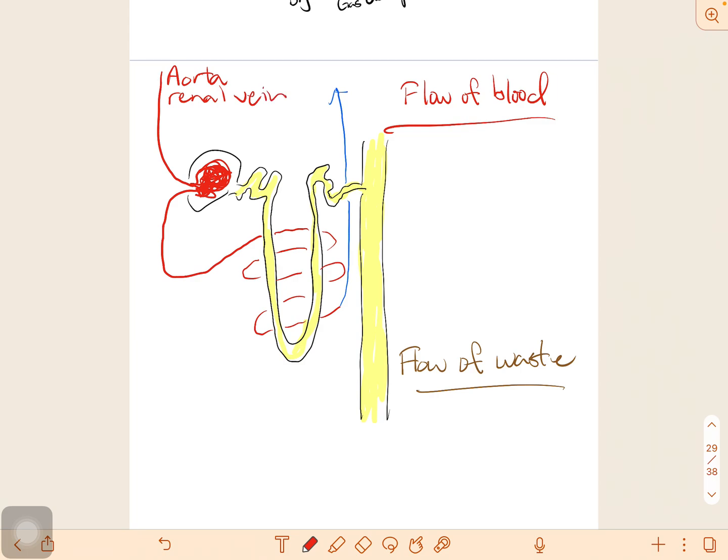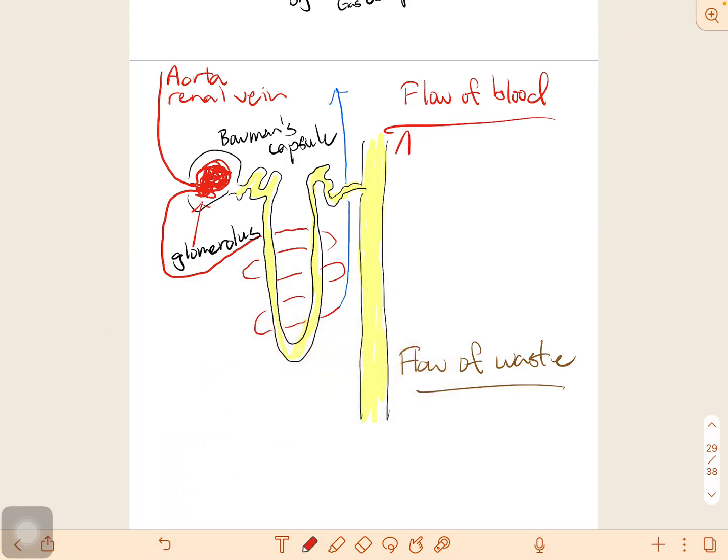And then it comes into here, remember, this little blob of stuff here. Label it in black here. This is the glomerulus. All right? And the glomerulus is where the wastes come out. They come out into the Bowman's capsule. And this is where they make their split. So let's write that out, okay?